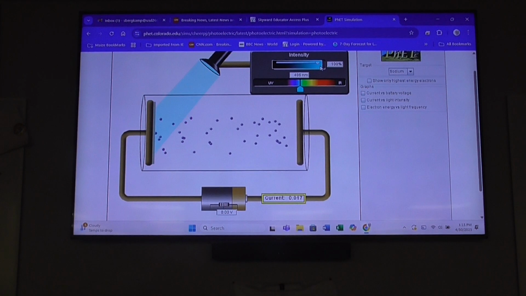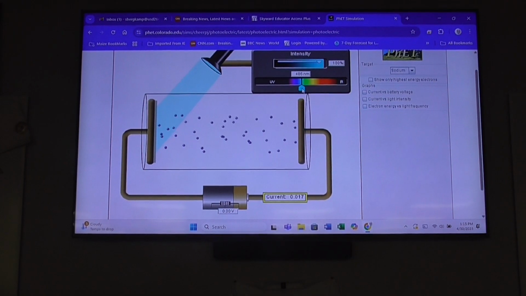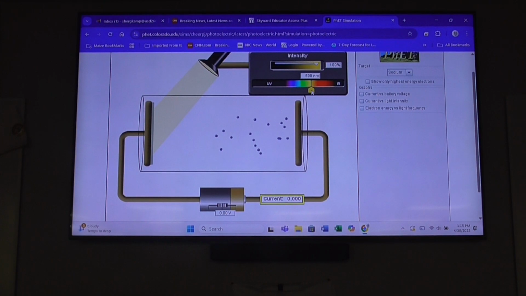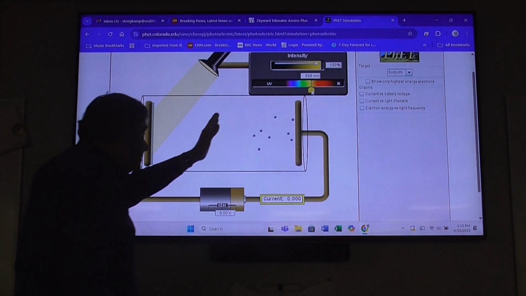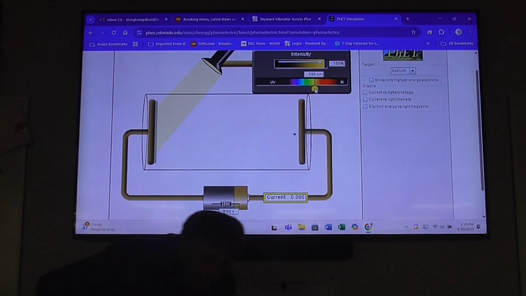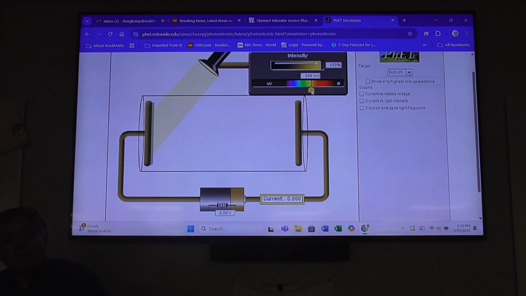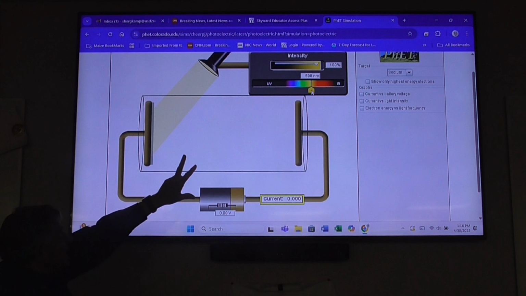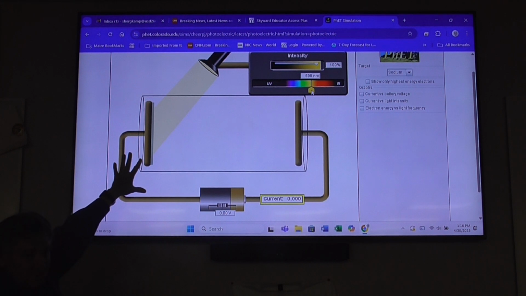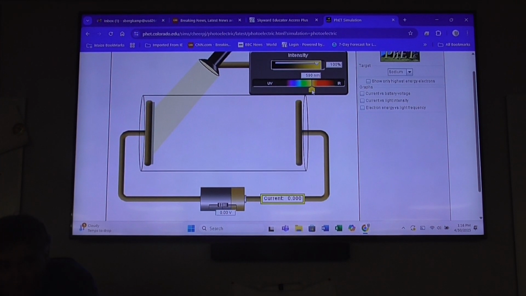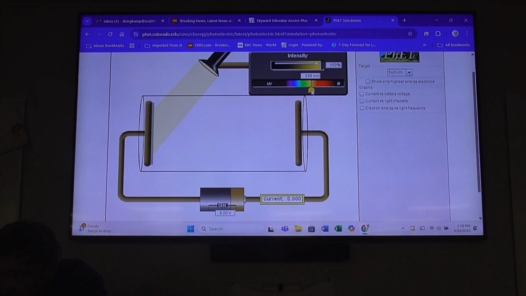If I take that wavelength and shift it over to like the yellow, notice that I've shifted this over to a longer wavelength. When I shifted that to a longer wavelength, what happened to the energy in the photons? It decreased. Notice that with that, the current has stopped. So this is like Cohen needing $500 to get out of jail.